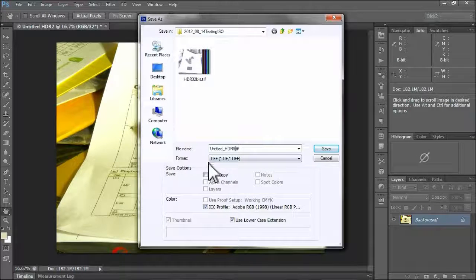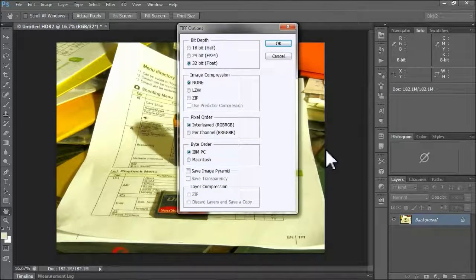Okay, and I'm going to say Save. And it gives me the choice here. A TIFF can be saved as 16-bit, 24-bit, 32-bit, which is nice. You can do compression or not. You can set the bit order for PC or Macintosh. I really don't know if that matters, does it? I don't think it does, but anyway, so we're leaving it at 32-bit.